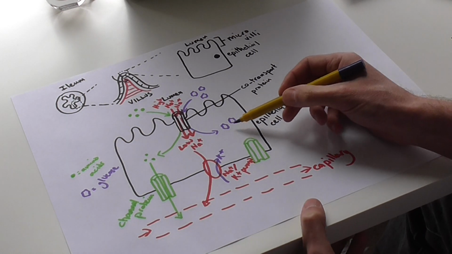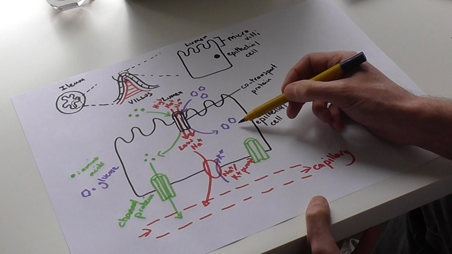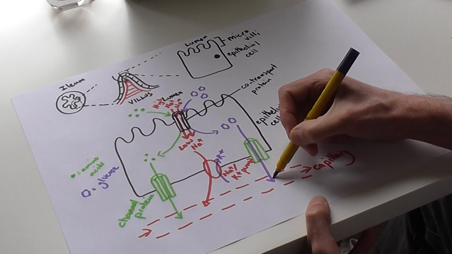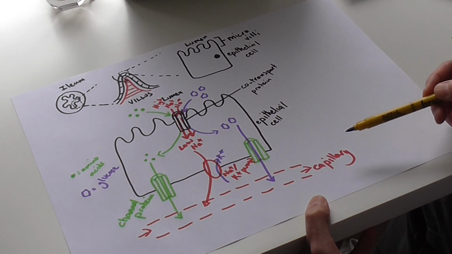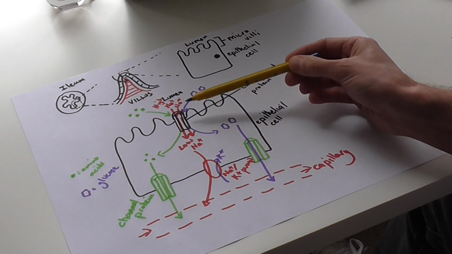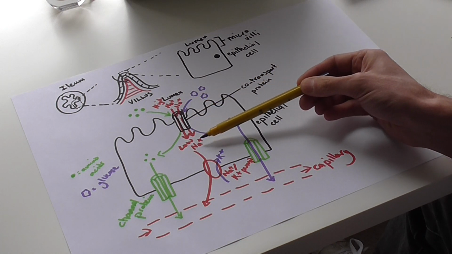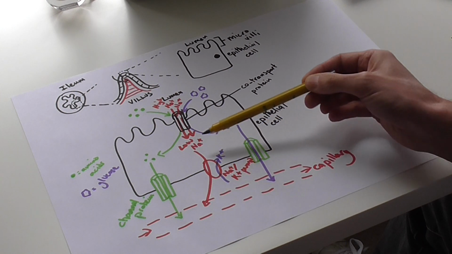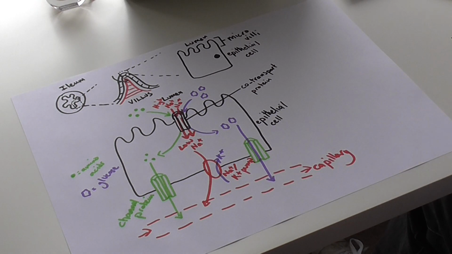Similarly, glucose is at a relatively high concentration in the epithelial cell compared to the capillary, and they can move down their concentration gradient through channel proteins and then into the blood. This process just continues. The sodium ions are constantly moving down their concentration gradient. The sodium ions inside the epithelial cell are constantly being actively transported out, maintaining that gradient by the sodium-potassium pump. So ultimately, the end goal has been achieved. Amino acids and glucose have been reabsorbed back into the blood within the ileum.